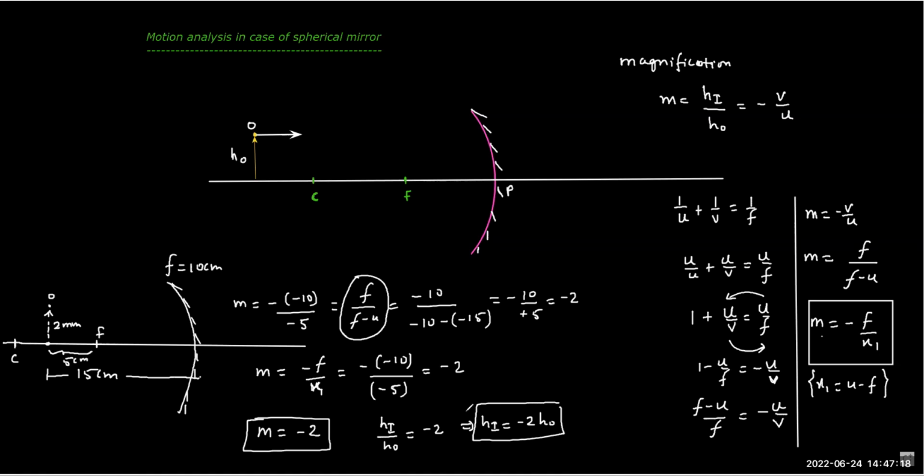Now, what you need to realize is that for a moving object, if an object is in continuous motion, the x1 is a variable quantity. X1 will keep on varying. Do you realize this? Or you can say the u is always varying, so the height will also always vary. So what I'm trying to say is that the object here is beyond C, and we know that for a given position the image will be somewhere here, maybe somewhere here.